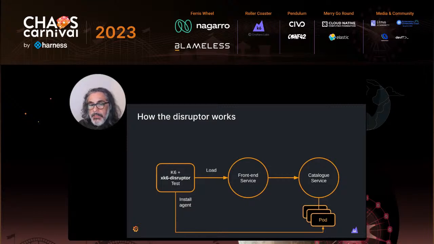For now, it is sufficient to say that it works by installing an agent into the target of the chaos test, for example, a group of Kubernetes pods. These agents have the ability to inject different types of faults. And this is done from the test code, as we will see next, without any external tool or setup. At the end of the presentation, you will find resources for exploring this extension in detail, including its architecture.